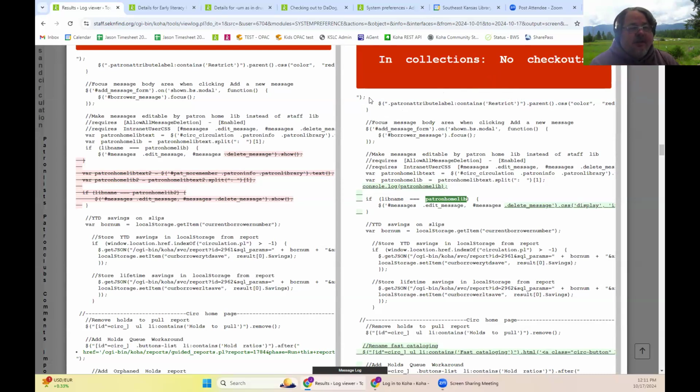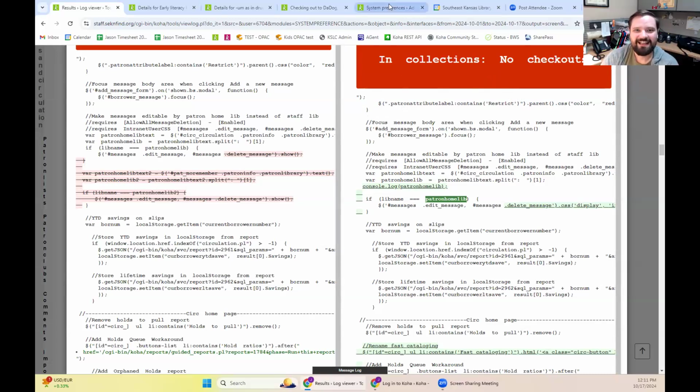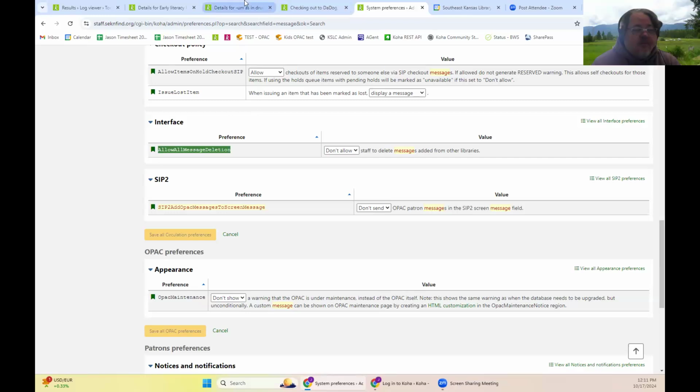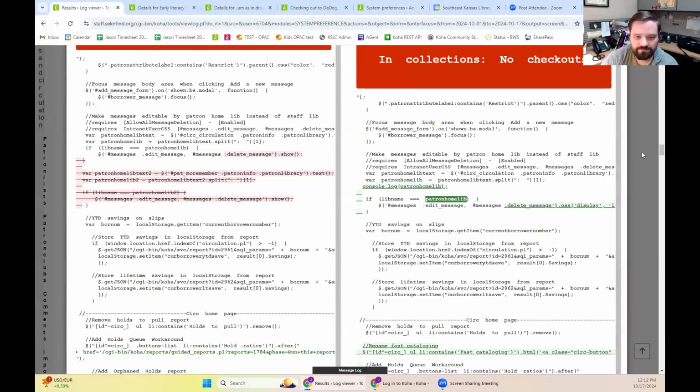And I don't think you're going to be able to rebuild that. Okay, I'll put in my bug request, which is really what needs to happen. Anyways, I need another option on the system preference that says allow the home branch of the patron to delete messages, is really what I'm looking for, and that would be a good modification.